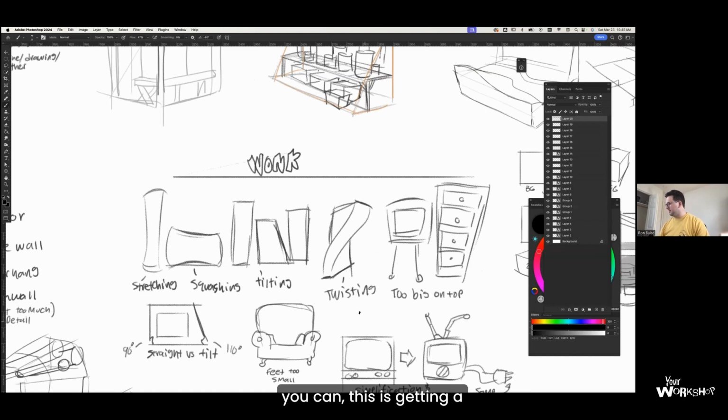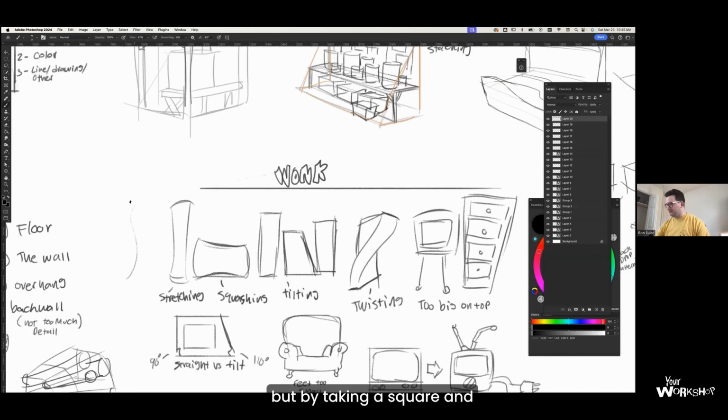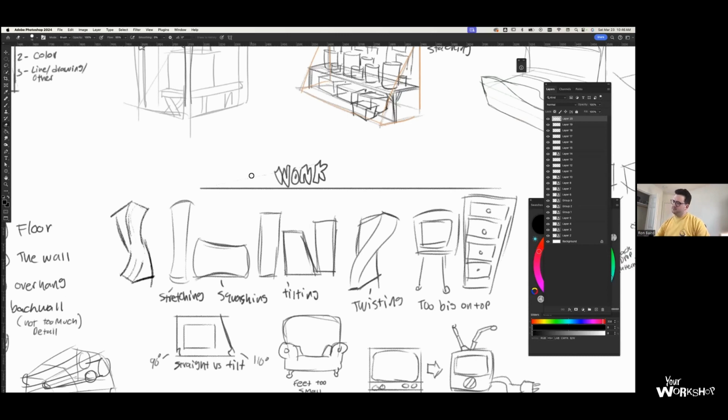This is getting a little bit into form here, but by taking a square and making it follow a curve, and then pulling out the sides, and if you really want to, you can erase.